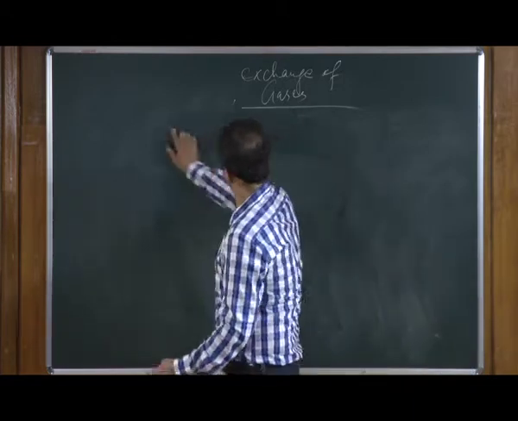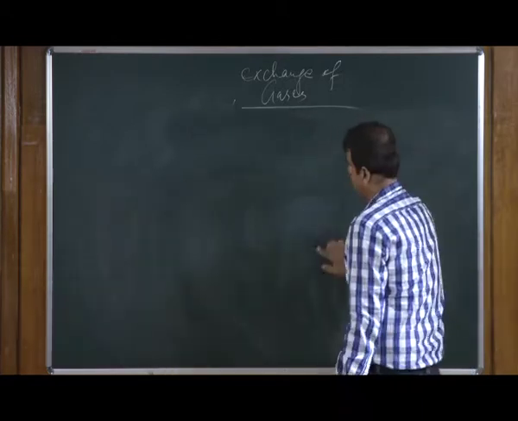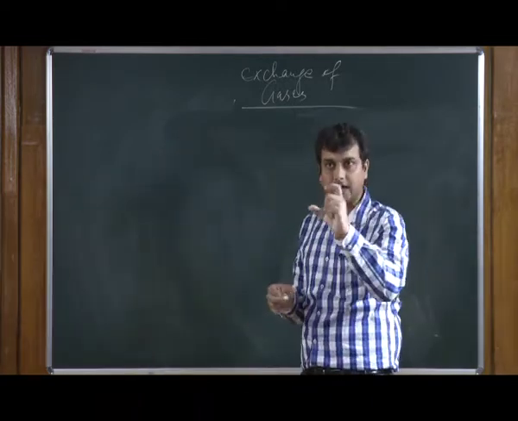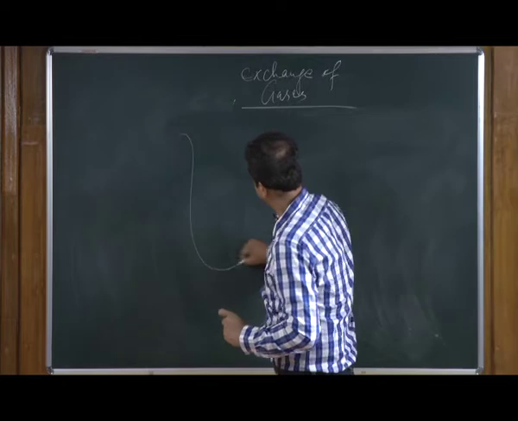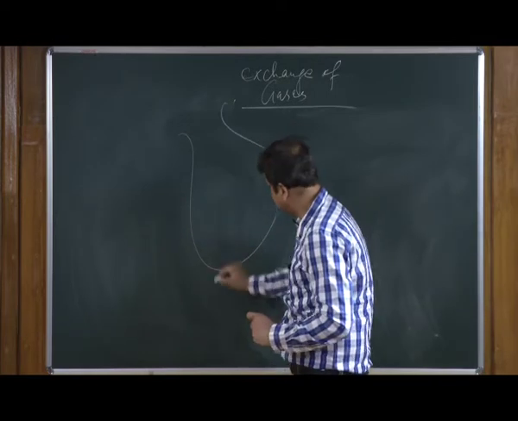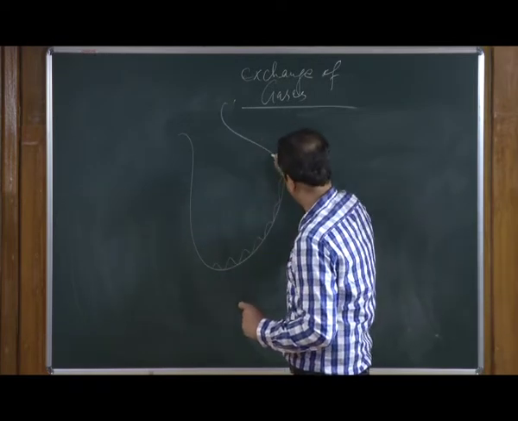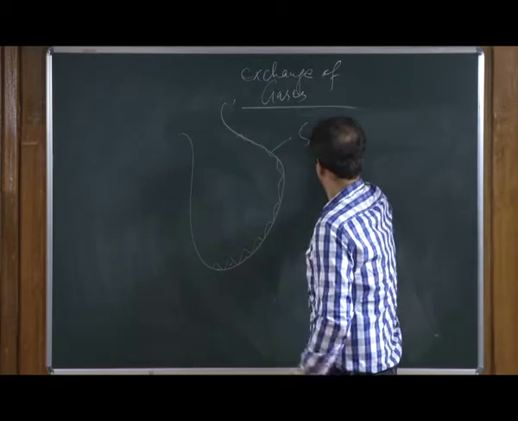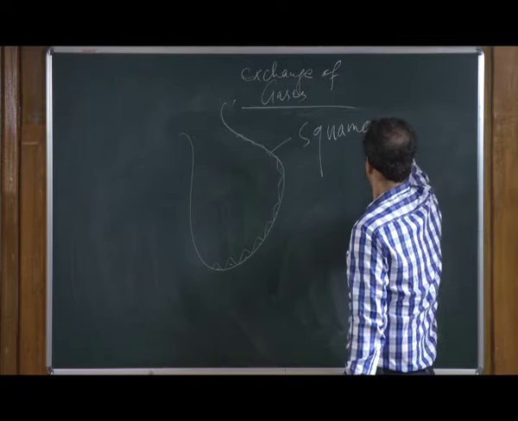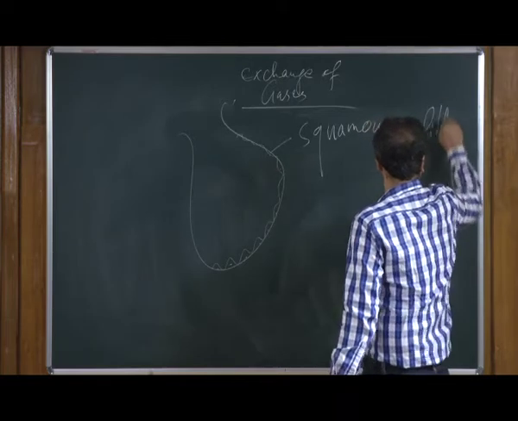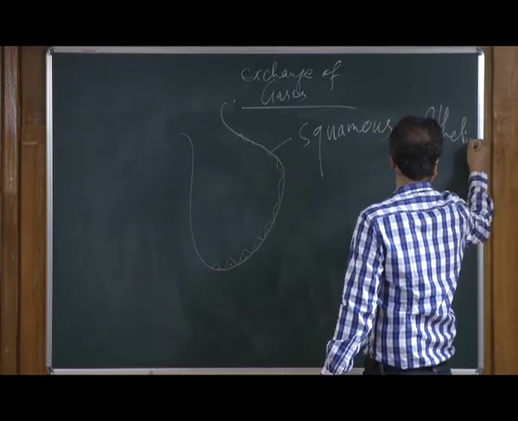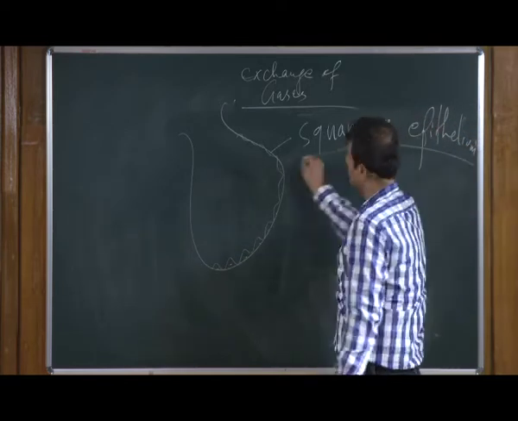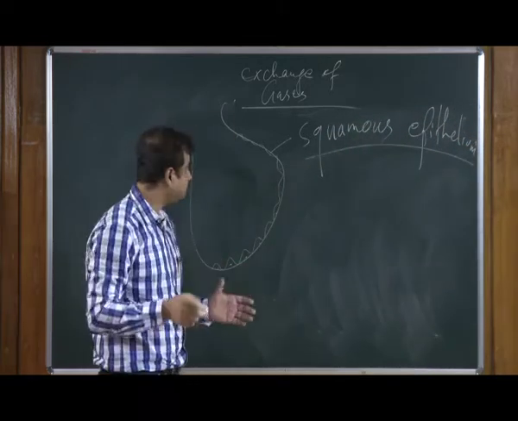Now, we will see what is happening inside. Of course, we will not go into detail, but we need to understand what is happening in the alveoli. So, just try to focus here. Suppose this is the alveoli, and the lining of alveoli is very thin, what we discussed earlier as squamous epithelium. Epithelium is any outer covering of any tissue or any cell.